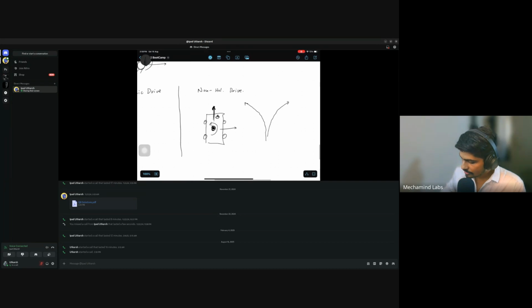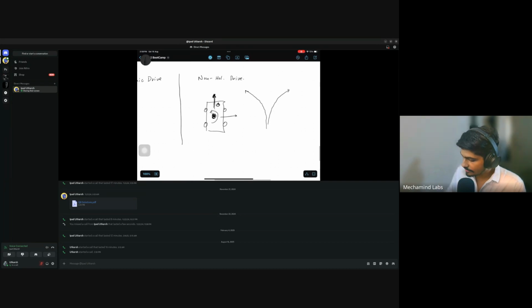So this is non-holonomic drive. Drives that can only move forward in the x direction or can turn about the z axis. Okay, this is my car. It can move only forward in the x axis and turn about this z axis.